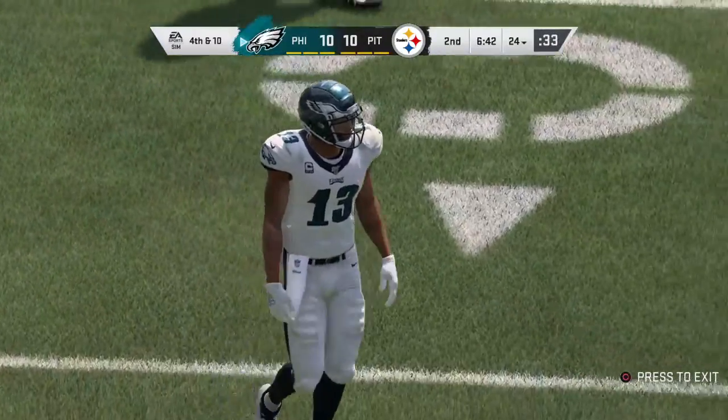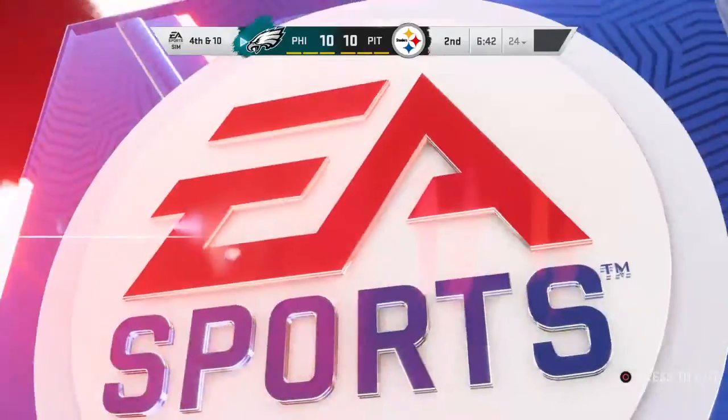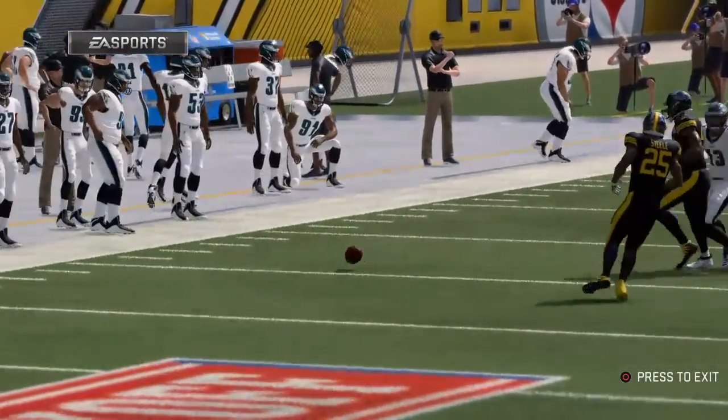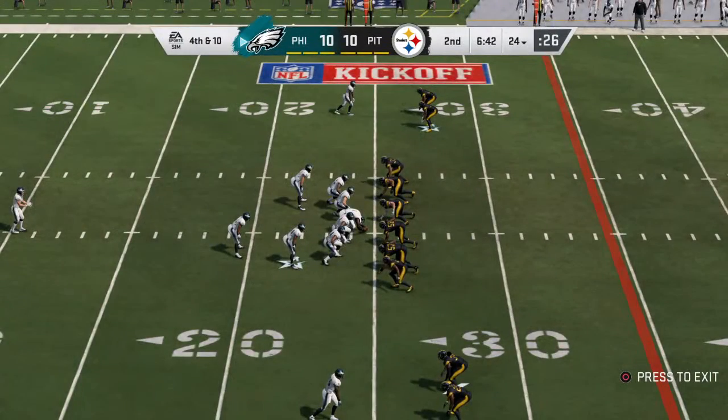You can tell they were hoping for a flag there offensively. Several on the sideline motioning. Hey, why not a penalty? Why not a penalty? What did you see? Yeah, I think you've got to let them play, and the officials are instructed: if there's contact coming from both sides, no flag. Let them fight it out. And forces 4th down.